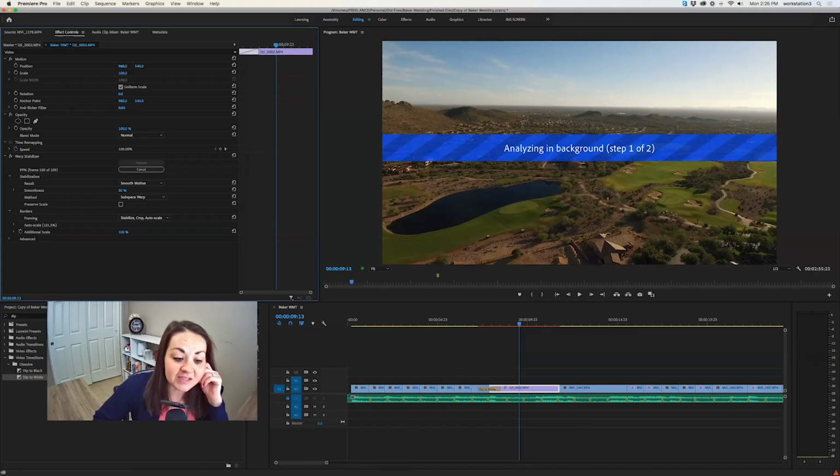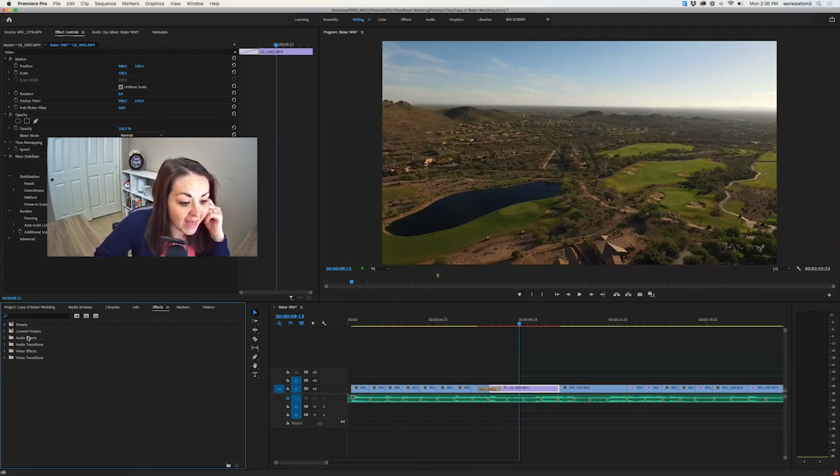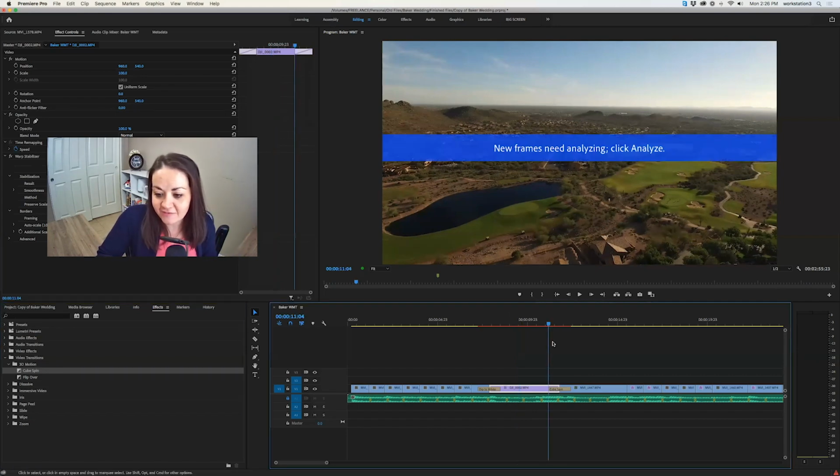If you want to practice with more transitions, just come right here into the effects tab. And then under video effects, there's all sorts of effects. There's all sorts of video transitions. Again, if you're going to be editing weddings, don't use any other transitions besides the fade up and the dip to white. Anything else is going to just feel really cheesy and really silly. But if you want to go in here and play with these and see what it does, there are a lot of fun things to do.